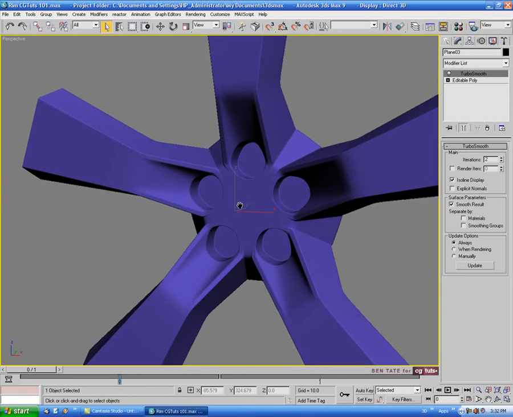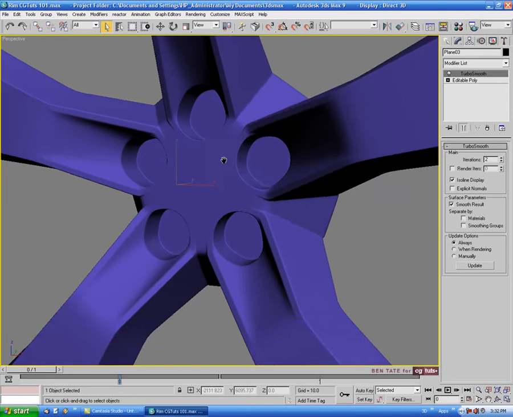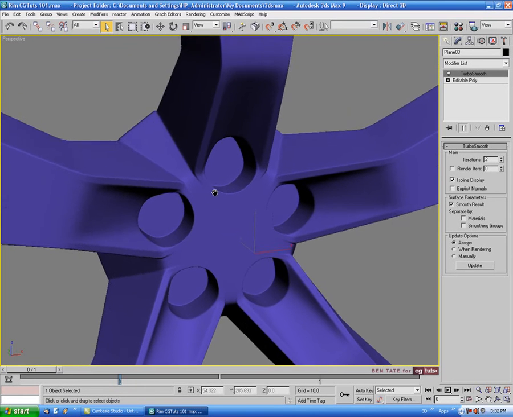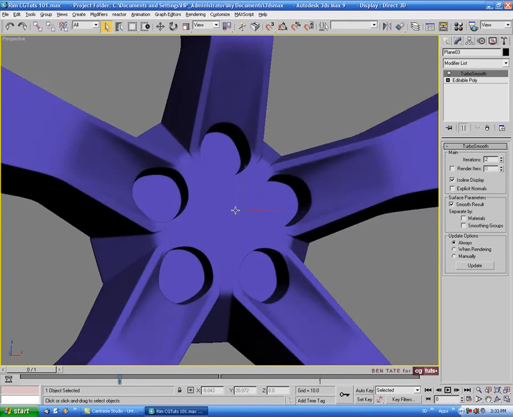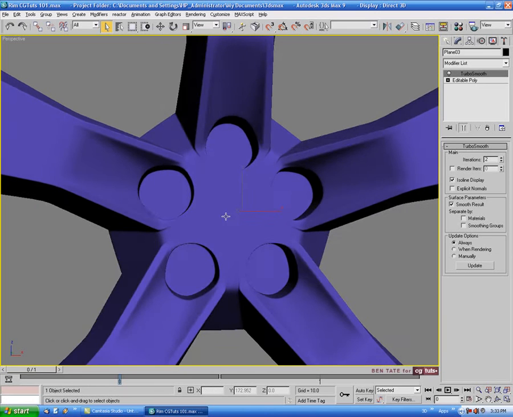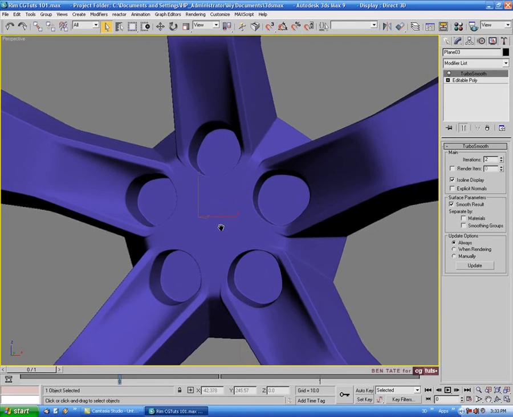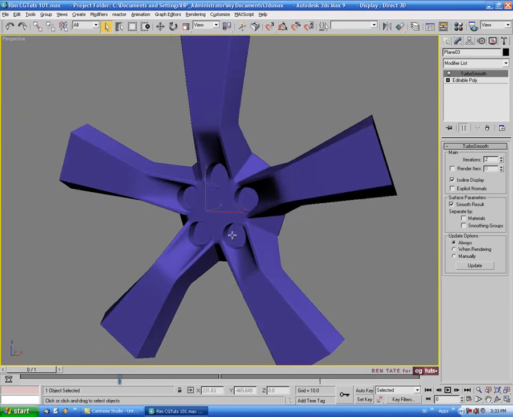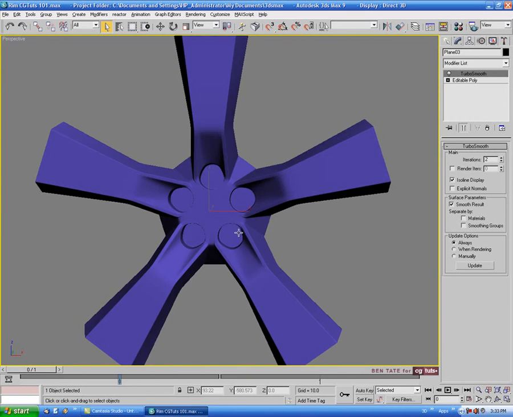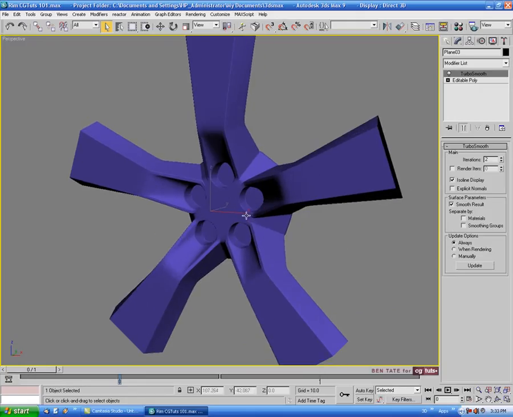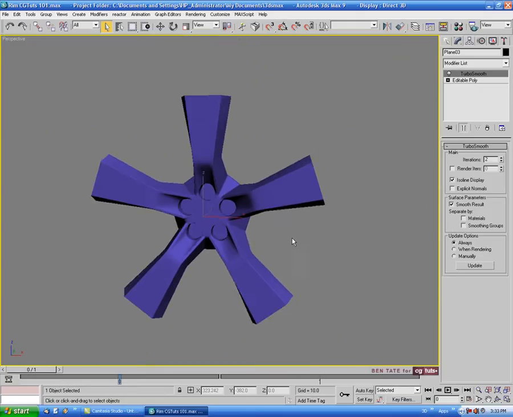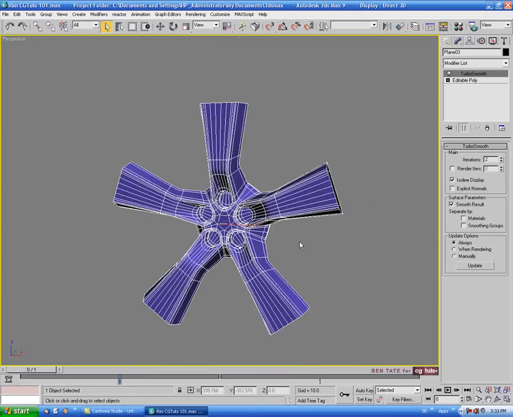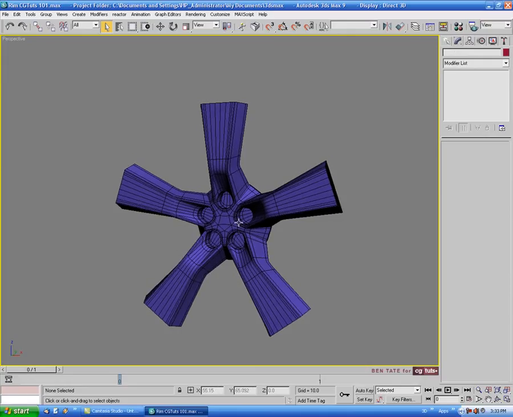And if you do see any artifacting or weirdness, it's probably just a misweld. So just check the verts around that area if you have a problem, and see if anything needs to be welded. Alright, so I think that's okay. So I guess that takes care of the center part, and the next thing we'll do is start working on the rim.